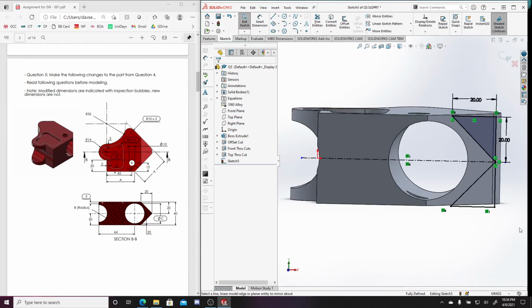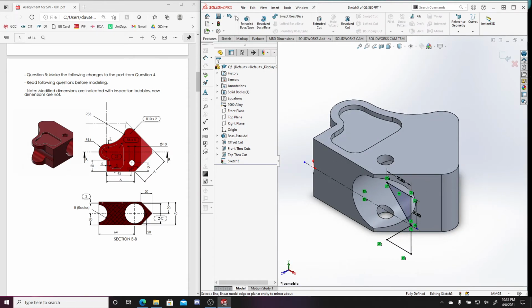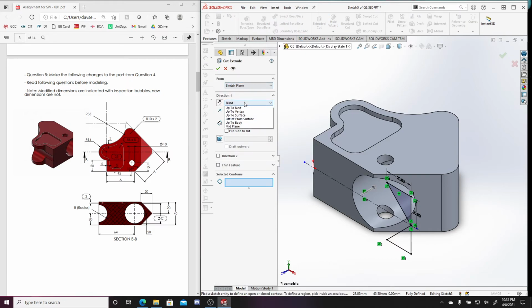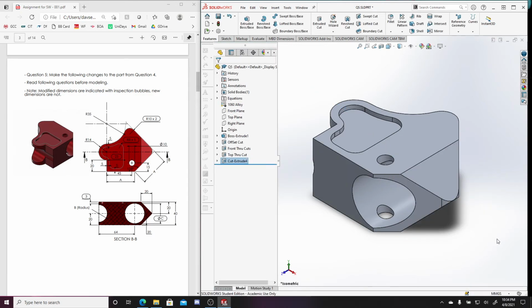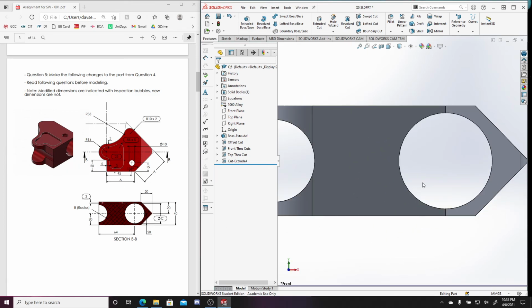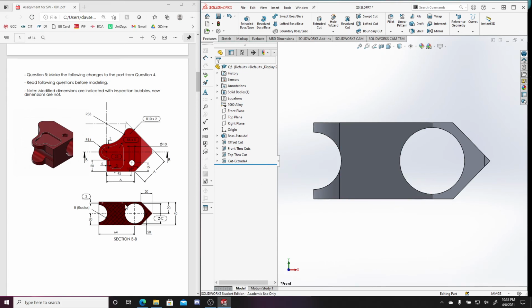So now the two triangles are added, and features, extruded cut. We're just going to do a through all. For some reason I have to select the two contours, and that's likely just because they're sharing a point here. So I need to select this cut and this cut. Press OK. So that looks like our final part, right? Fortunately, we can't see the back view of this, but if I look at the front view, it does look pretty identical to what I'm supposed to have here.